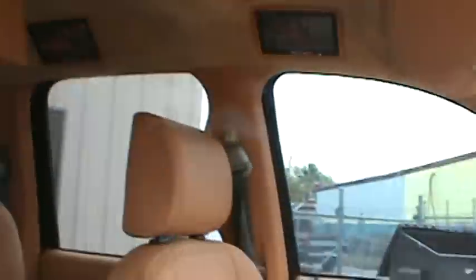Up on the roof, we've got six TVs all together. One on the mirror, one in the center, and then each of the headrests has TVs. All the TVs work, of course.